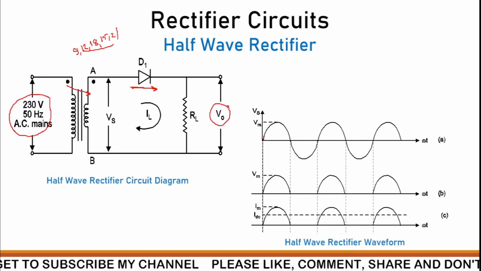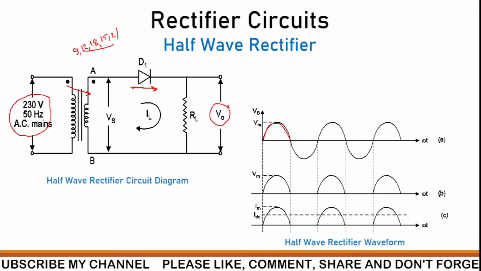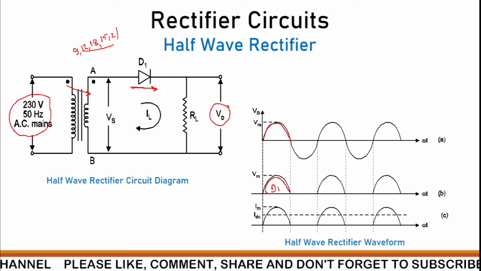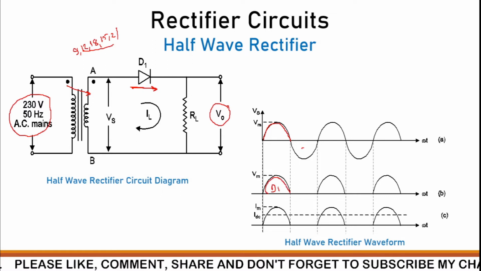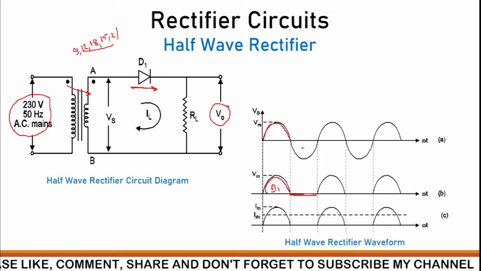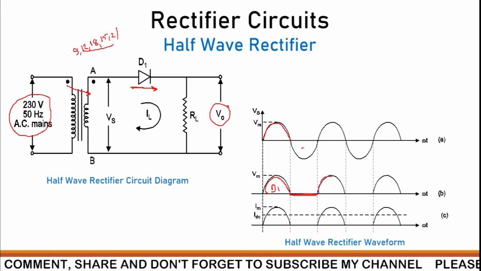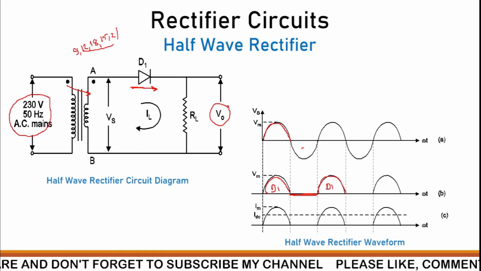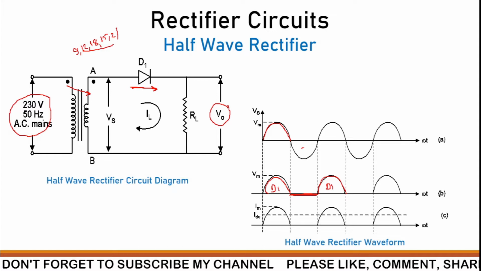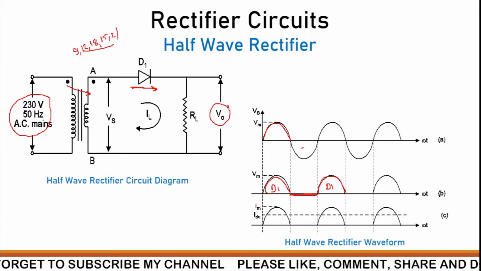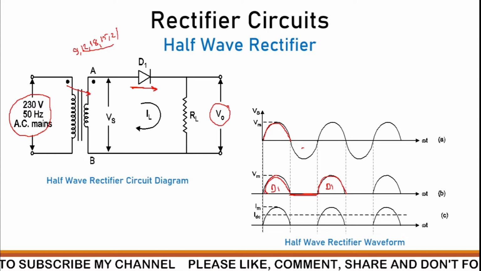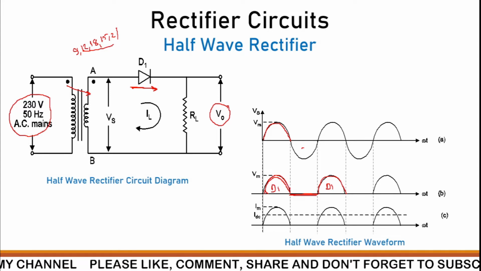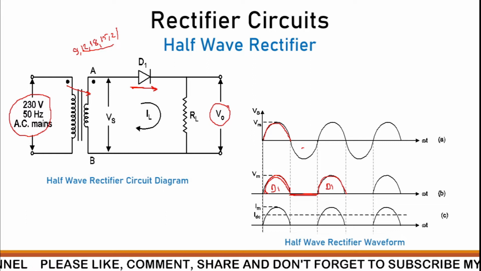You can see here in a positive cycle, the diode D1 conducts and we are getting a positive cycle here. For the negative cycle, we are not getting any voltage, so we are getting zero voltage. And again for the positive cycle, D1 is conducting. In this way the output voltage is available, and that is pulsating. We can put a resistor in there, so we can calculate the AC voltage and DC voltage, to calculate how many ripples are there.